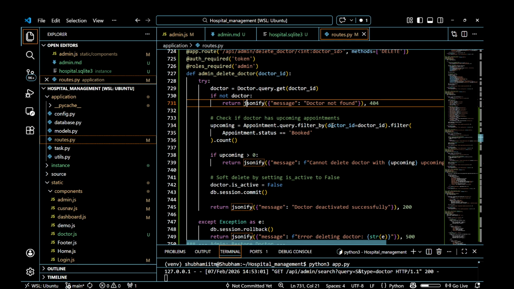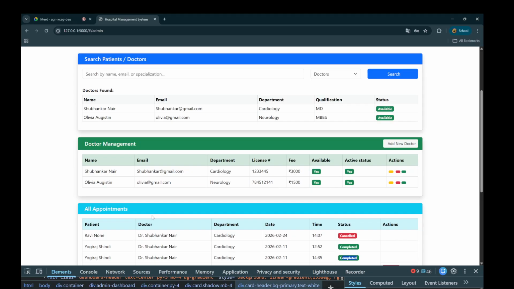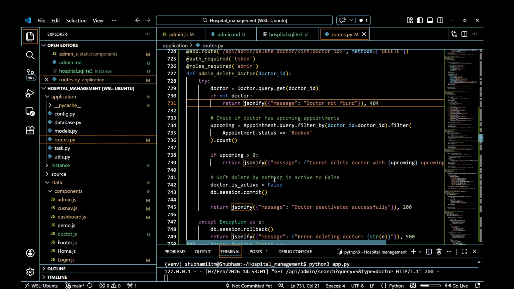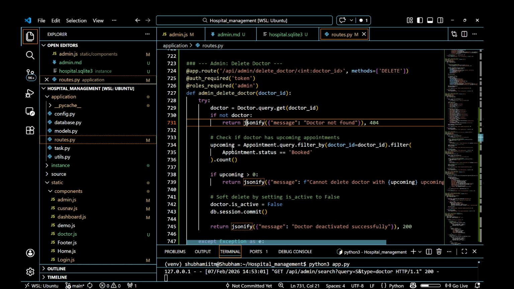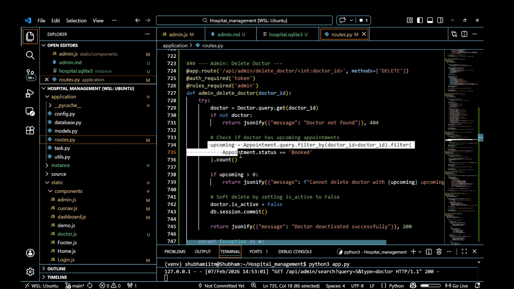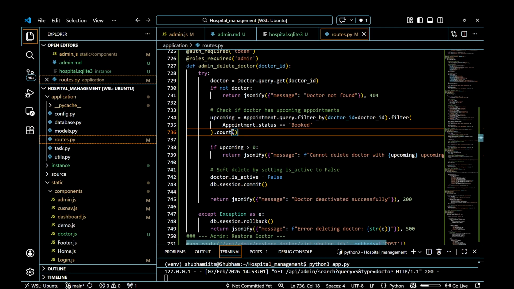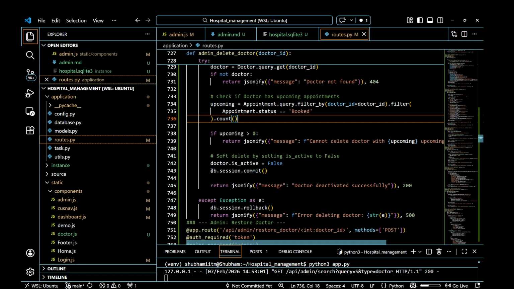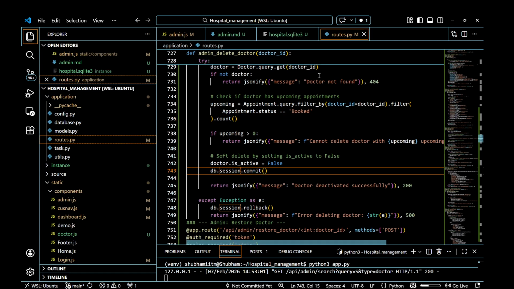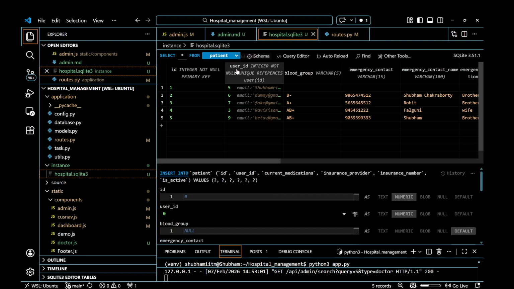So, for example, this is a very good way. If you are doing this with the doctor part, I just found the doctor ID. Now I'm showing you how it works. For example, this is the name of the doctors and all, right? I'm showing you how the flow actually occurs. Basically, I am checking whether the appointment is booked or not. Then I am sending the things and basically committing. Let me show you the database, then you will understand.